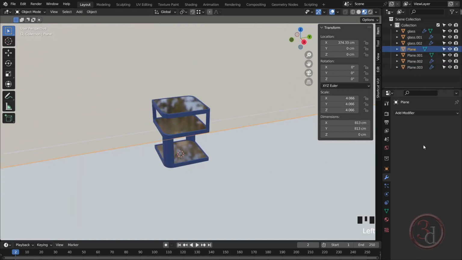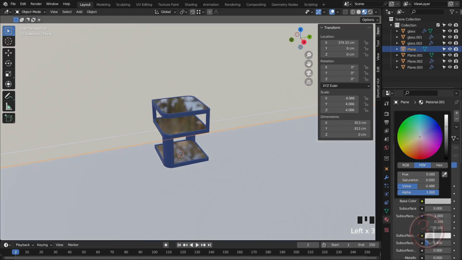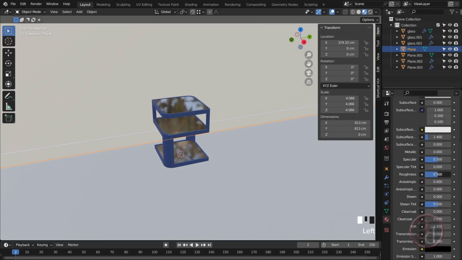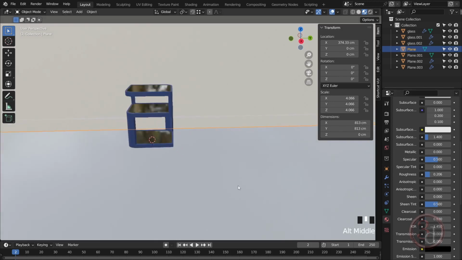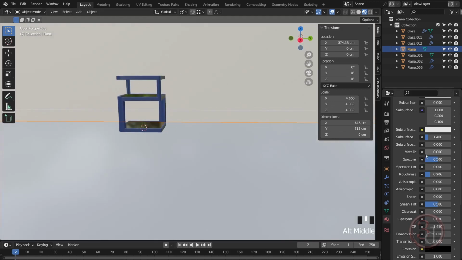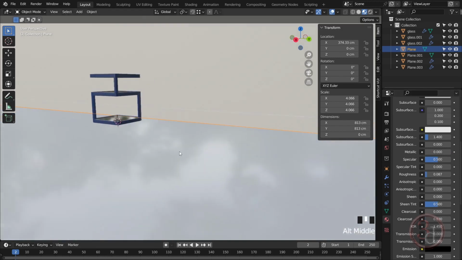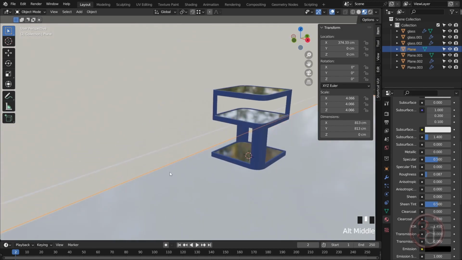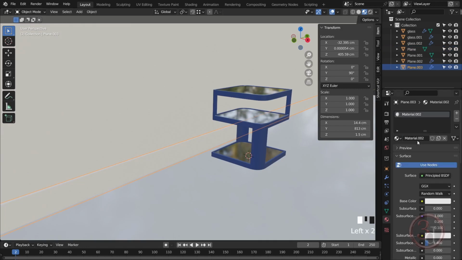So this flooring, I will give a material, new material, and it will be a slightly grayish tone, and it will have reduced roughness. Okay, and then reduce roughness a bit more, add a little bit of a metallic, sorry. Okay, and now I will apply the material to the skirting. This is going to be more a white color skirting.